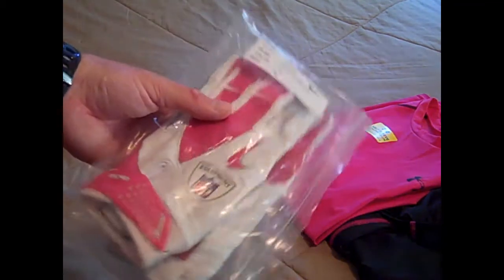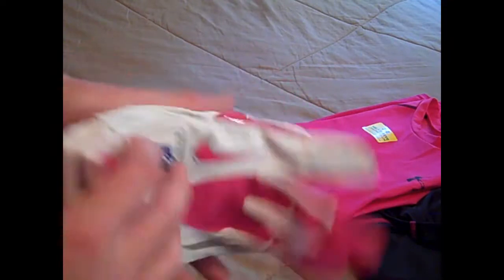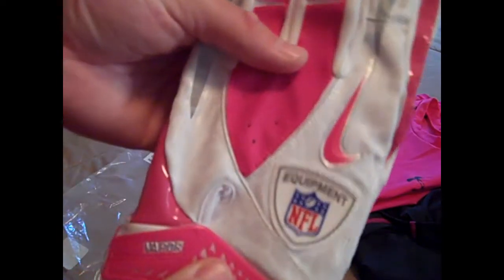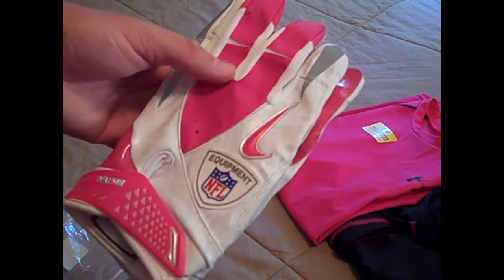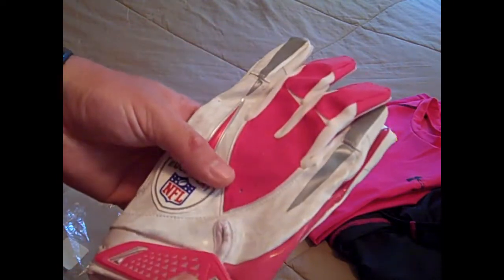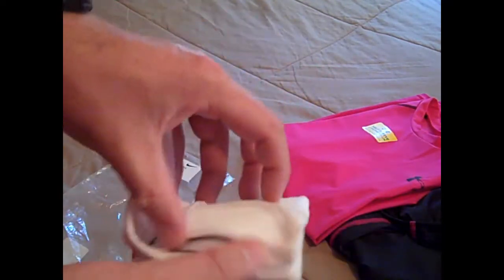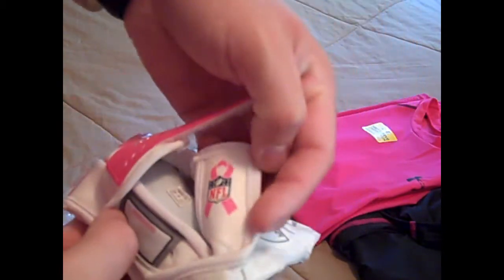Next up, I also showed you guys these — I bought them around March from eBay. These are the Nike Vapor Carbon football gloves in white and pink. You've probably seen these in the NFL. The only place I know to get them is eBay, and I paid $25 for these, not including shipping. I got them from a guy who said he got a bunch of stuff from the Dallas Cowboys — a surplus of extra stuff they had. They're really cool looking. It says 'Dedicated to' on the little locker tag, and it's got the NFL shield with a breast cancer ribbon and the NFL logo. They have pink palms for the grip.